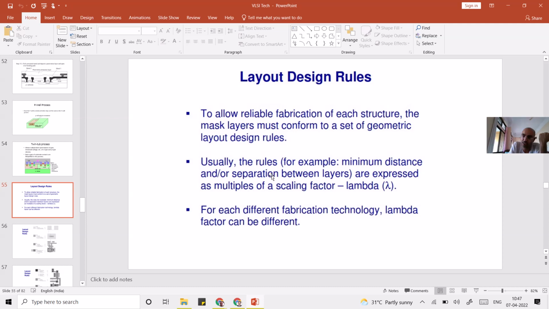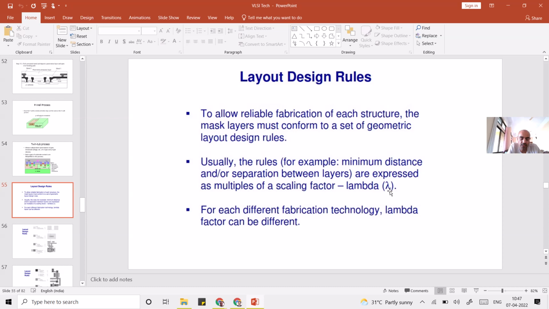So with micron-based rules, you have to completely remember the new rules whenever you draw. You have to remember that the dimensions should now be reduced by this much, find all these numbers in micrometers, and then draw the drawing. But if you use lambda-based rules, it is very easy to draw things when you are scaling up or scaling down.